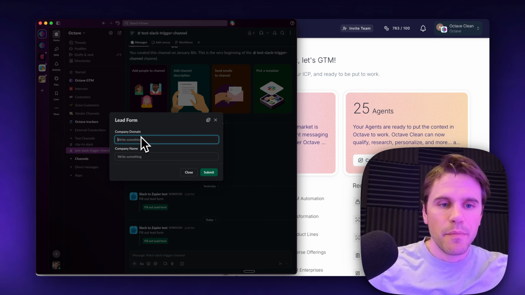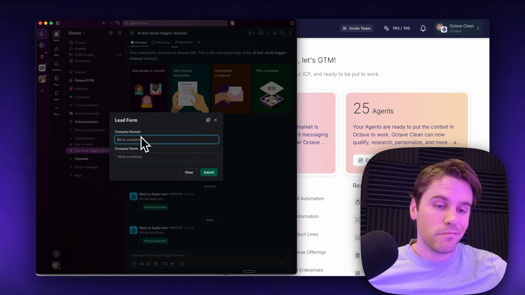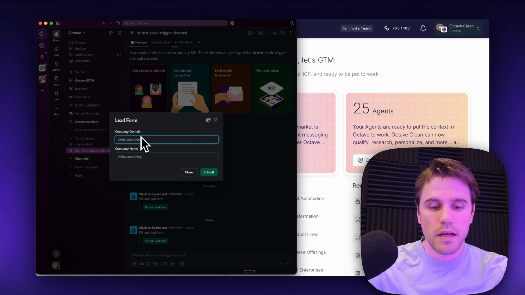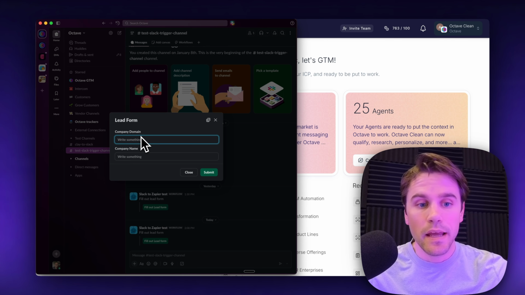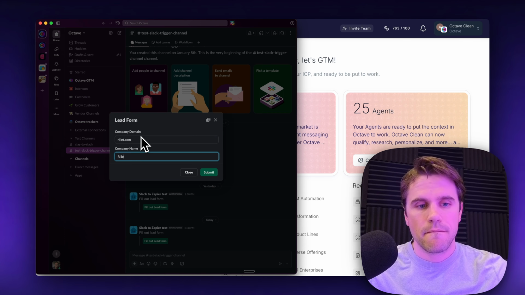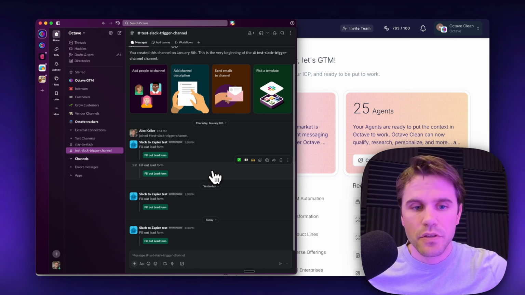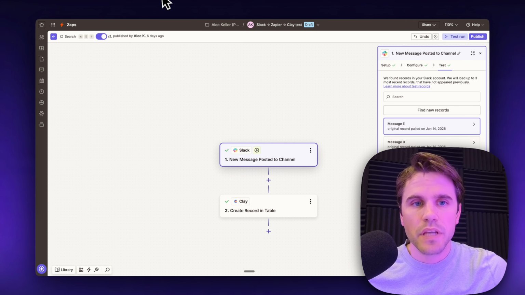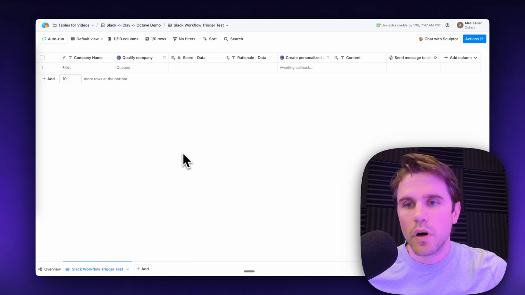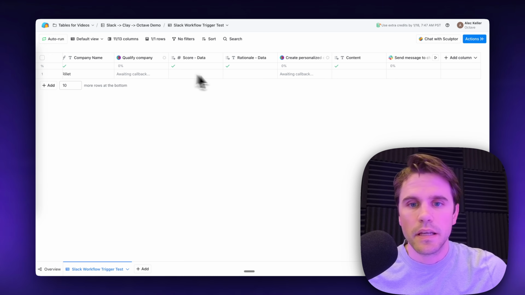So there's probably a more elegant way to set up this form, but I have it in this channel. Essentially, we'll just type in a domain. I heard about this company earlier this week, so we're going to put it in. I actually don't know how to pronounce it. It's Relay or Roulette. And so this is going to kick off the workflow. It'll be going through Zapier, through our Clay table. You can see it came through.